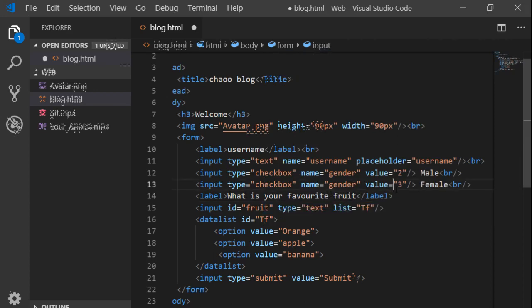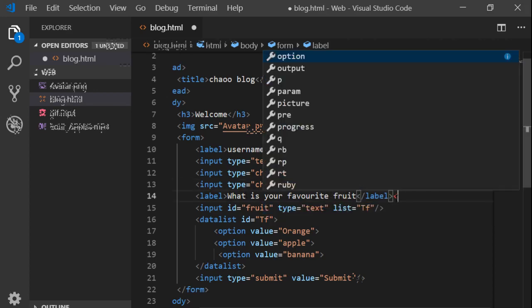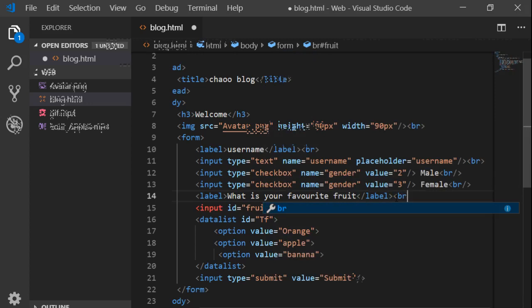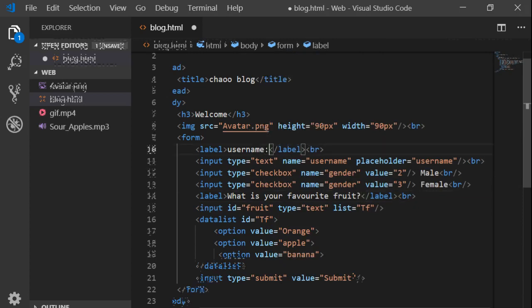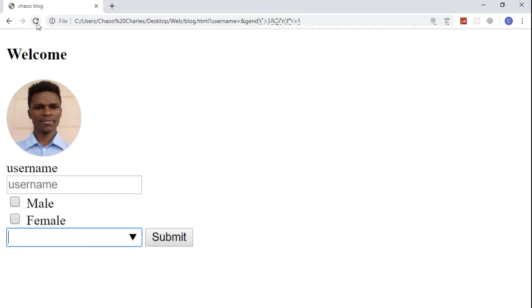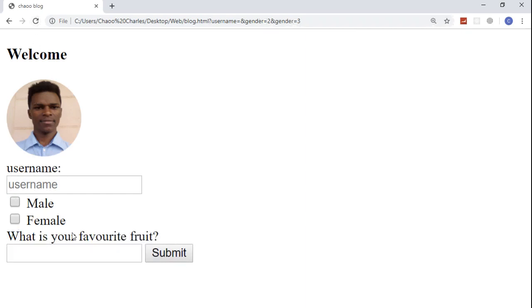Okay, that way. And then a BR tag here and a question mark, and then here you can put a colon. I'll save this file, head back to the browser and refresh. So you can see what is your favorite fruit, and then you have a list of options to choose, maybe banana. Then you can submit the form.